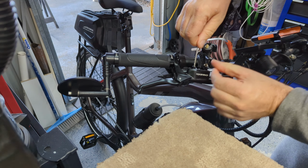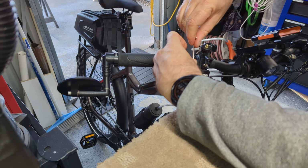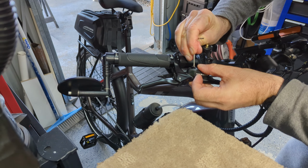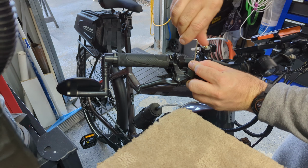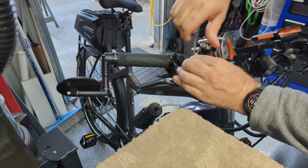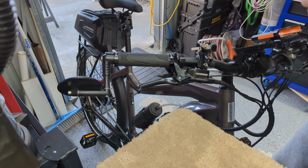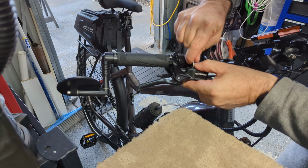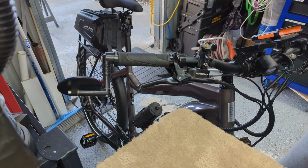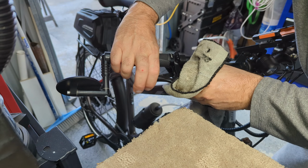Yeah, a bit tricky, this. It's got an O-ring, so you've got to kind of push past the O-ring to get to the thread. But you know when it's a coarse thread, so you can't really stuff it up. The other one gave me a bit of grief. You've got to put some downward pressure while you're tightening it. No, doesn't want it. What's going on? Unless there's a lot of oil and it's not letting me compress it in. Yeah, I think that's what it is. I'll just squeeze a bit out. There's too much oil in it. Can see it right to the top. There we go.